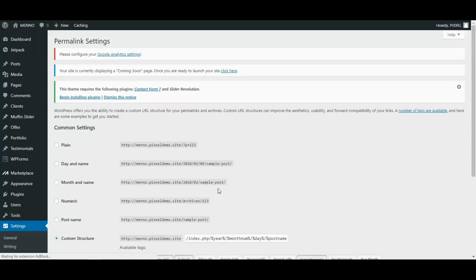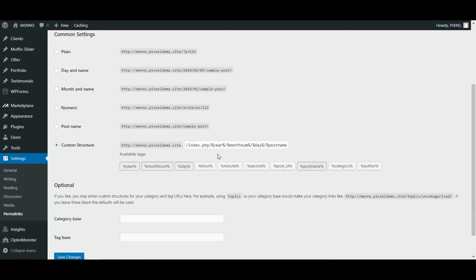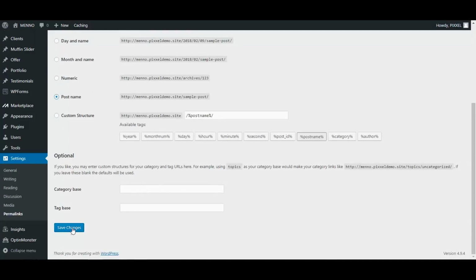The most important thing are permalinks, and the structure that I like the most here is right here. This one, I believe, it says it contains year, month, day. I don't want that, so I would just go with the post name. So what you type at the end here, when you create a blog post, that will be the name, and it'll be easy to read, and it'll be good for SEO.